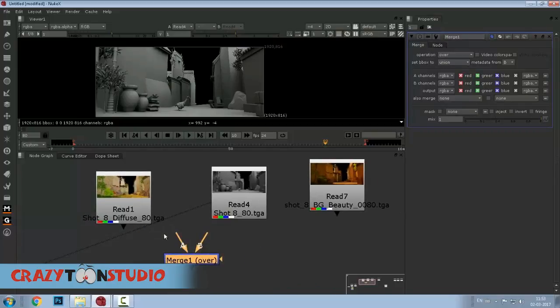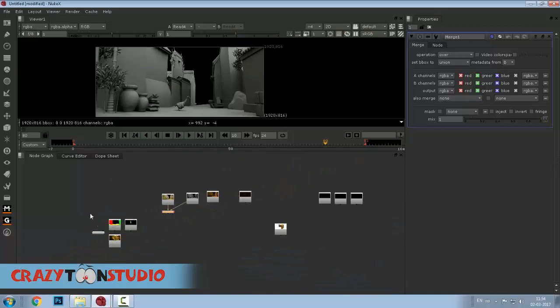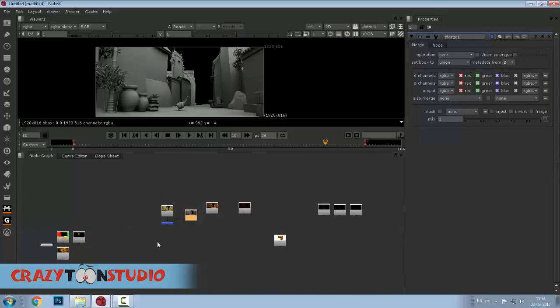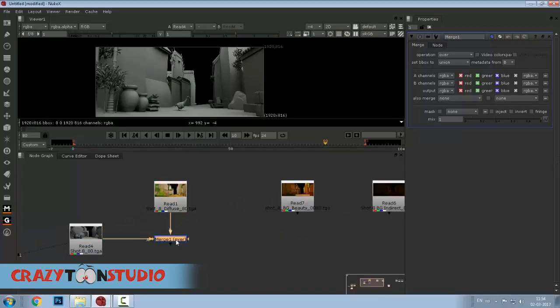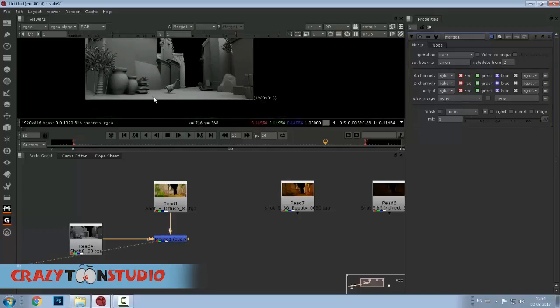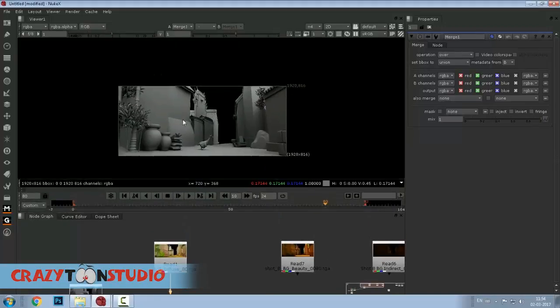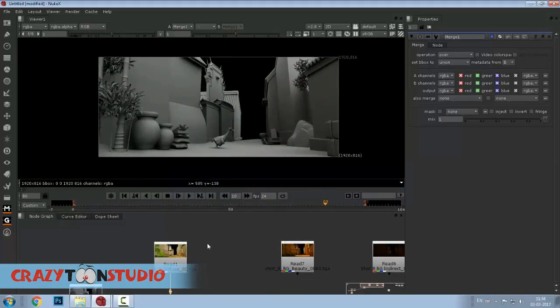A will be the foreground and B will be the background. So in background I need diffuse, and in foreground I need ambient occlusion. We'll organize this so the flow is neat and clean. Now by selecting merge I can hit 1 so that I can see it in our viewer.